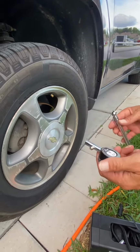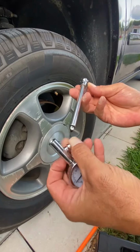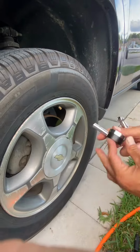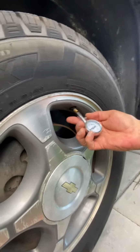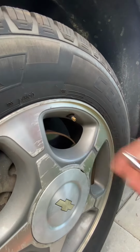There's a couple ways to check the tire pressure on your car. Different kinds of gauges do the exact same thing. One comes outside, one's gonna give you a reading right there. So once you go up to your tire, take your filler cap off, press the reset button, press in, it's gonna give you a reading.